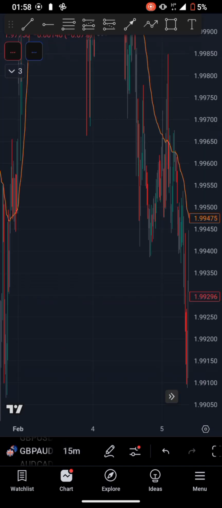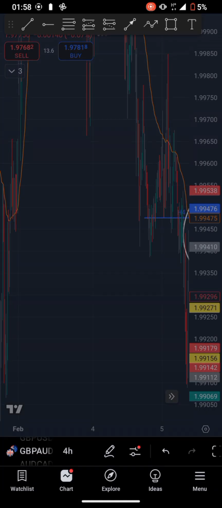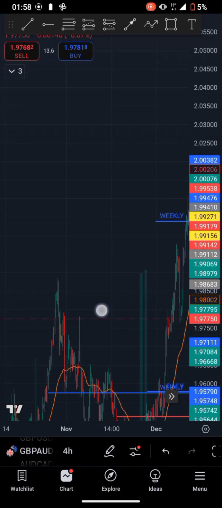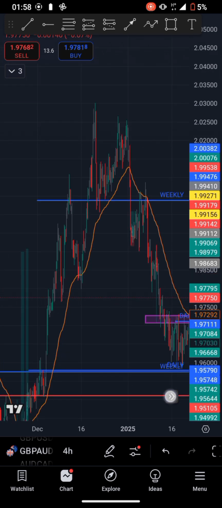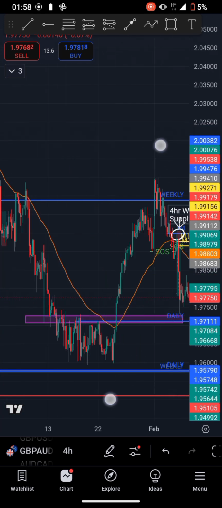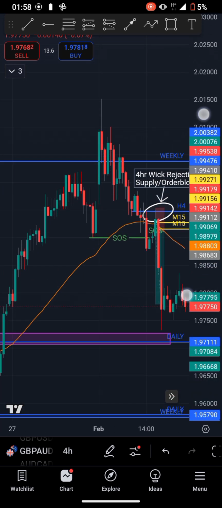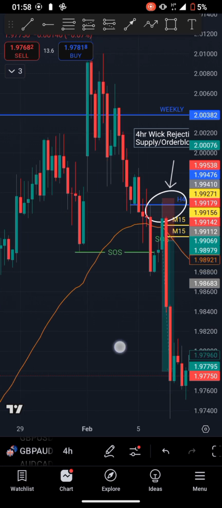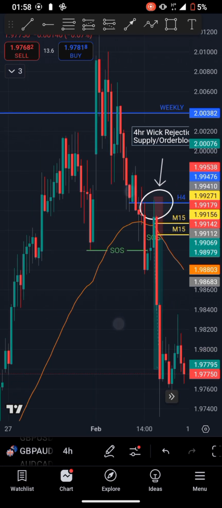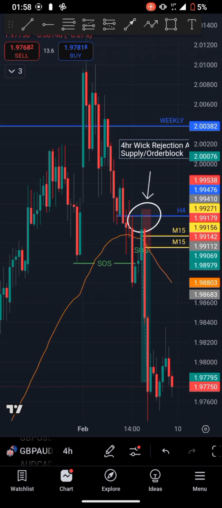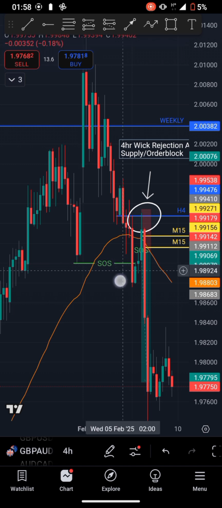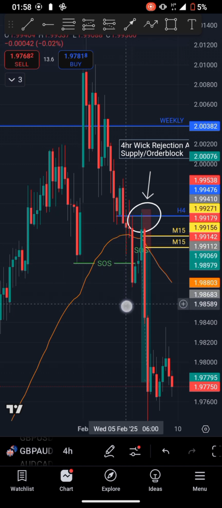So this GBP AUD trade was a very high probability trade. On the 4-hour time frame, you can notice a very visible head and shoulder pattern that happened. Price shifted structure beautifully. We shifted structure here because we were bullish before, and we closed under the 4-hour 50 EMA, indicating that price is about to go bearish.